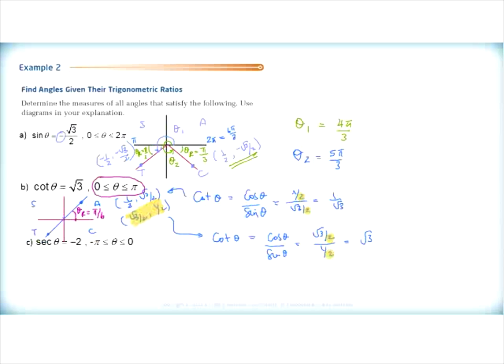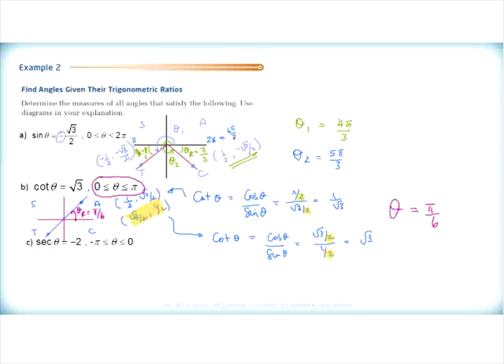Now, let's look at our domain. We're only interested in the domain between 0 and pi. The domain between 0 and pi is right in here. Although there are two answers between 0 and 2 pi, that's why I drew two terminal arms. Within this restricted domain between 0 and pi, however, there's only one answer, and that's right there. So I'm not really concerned about this answer here, because my restricted domain tells me I only need to be concerned within this domain. So the measure of the angle theta is actually equal to the reference angle. So theta is equal to pi over 6. And there's only one answer we're looking for in this case, as I said.